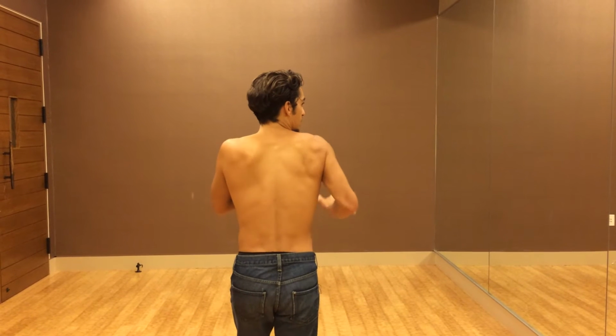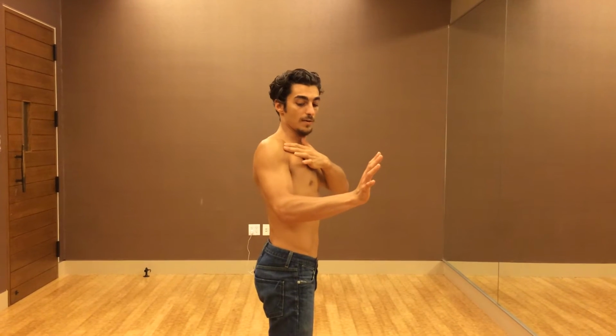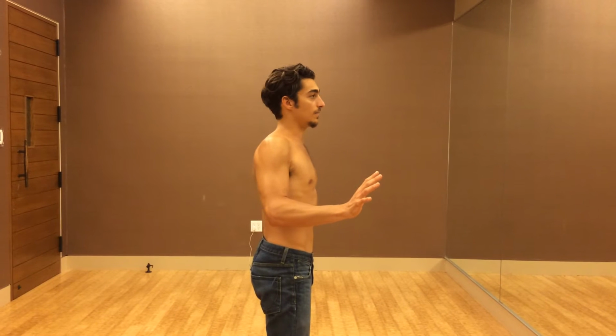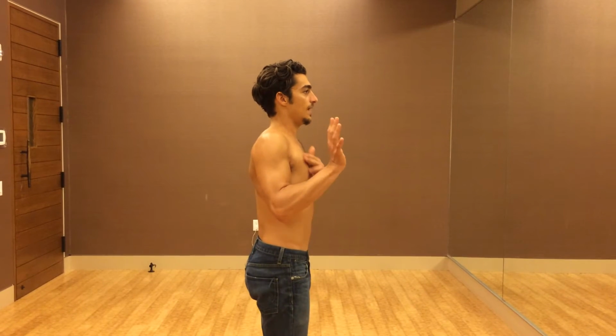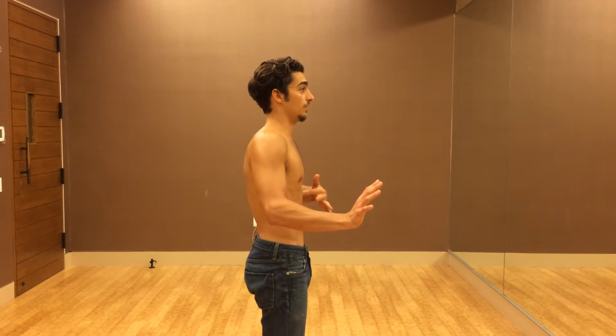So instead of bringing the elbow back, we'll start this way, and then lift the front of the shoulder up and start to roll the shoulder head back until the scapula starts to move slightly down the back. Then once you have that position, see if you can bring your elbow back without affecting the shoulder. And this essentially is your Chaturanga position with the hand at elbow height. Head back, core engaged.